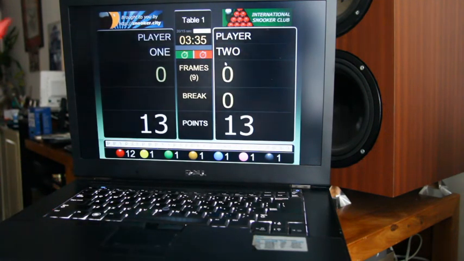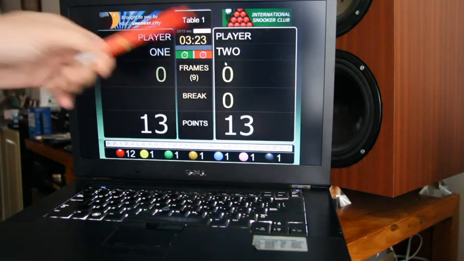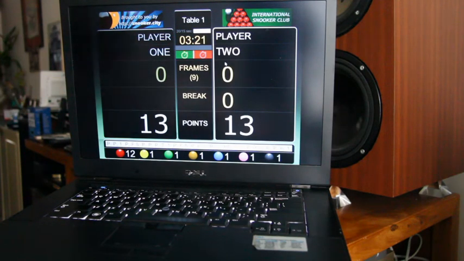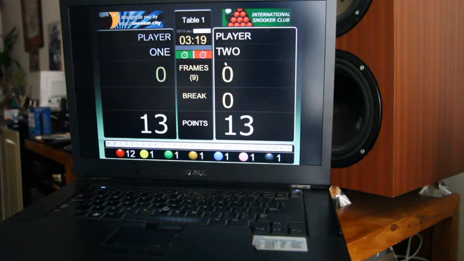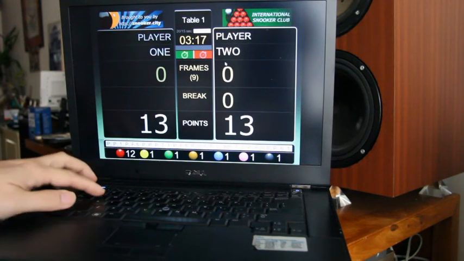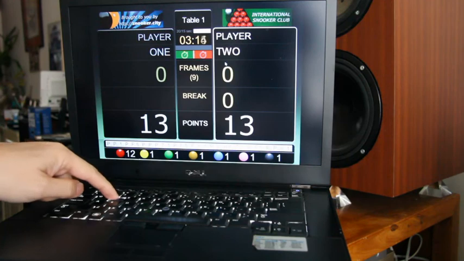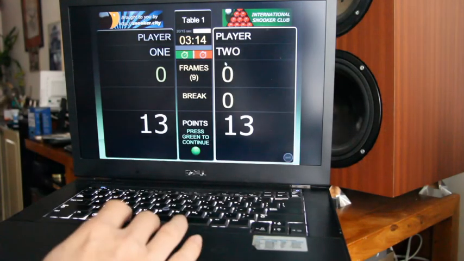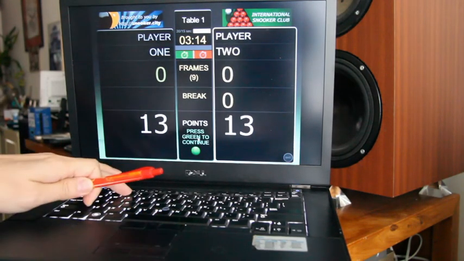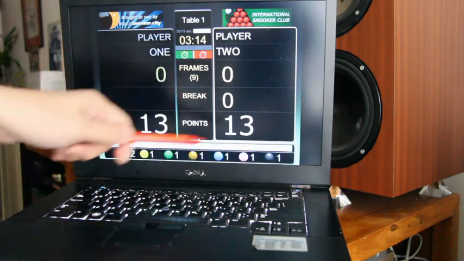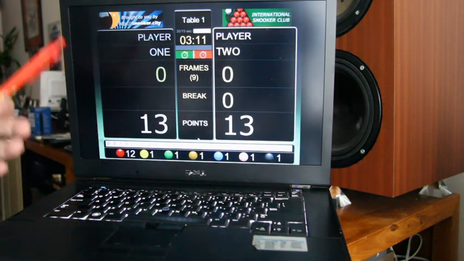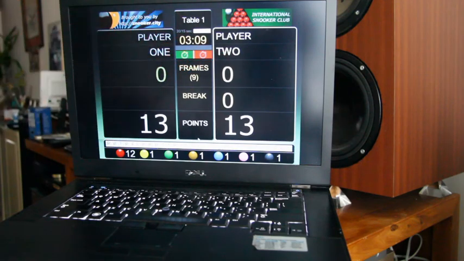So you see, the operation is very simple. It's not complicated, and everyone can learn it. And when the frame is finished, one of the players will be a winner. So we will stop the frame or close the frame as usual by clicking the win button, which is W, and then followed by the green button, which is 3. So what happens is that the scoreboard will reset, and then 1 frame will be added to the player.